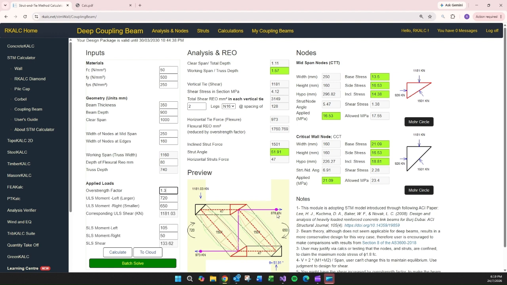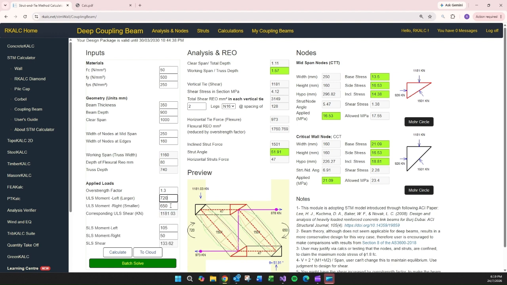But you need the force to be equivalent to the equilibrium. So you've got 973 here, 877, because you've got 650 divided by lever arm, you get this value, and 720 divided by lever arm, you get that value. So that is not reduced by the overstrength factor because the model won't be in equilibrium. You can't feed the shear directly.